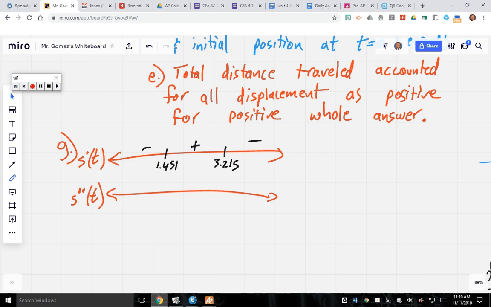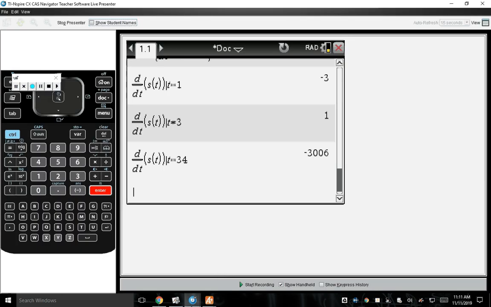The velocity is negative, positive, negative. With me, I'm going to fill in. Not only do I need to know the zeros of the second derivative, but I also need to know the signs. So notice how I do this for this one that we're going to do together, okay? So here we go. Again, I'm doing this piece right here as far as the acceleration because I'm looking for speeding up or slowing down.